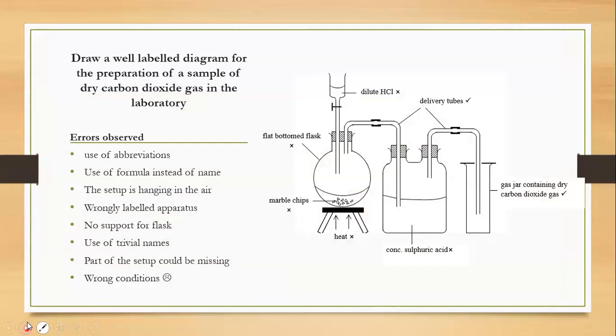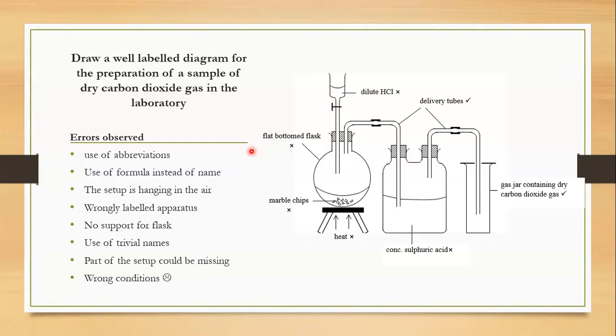On our screen, we have an example of a drawing which was made by Elana. And that drawing is about the preparation of carbon dioxide gas. I cannot say it is totally bad, no. Although it has a number of faults, and there are many, we have some few good points we can pick from that drawing. The delivery tubes are very good. They are working well. The flasks are closed very well. The gas jar is not sealed, so there is free circulation of air. And some of the names have been written well.